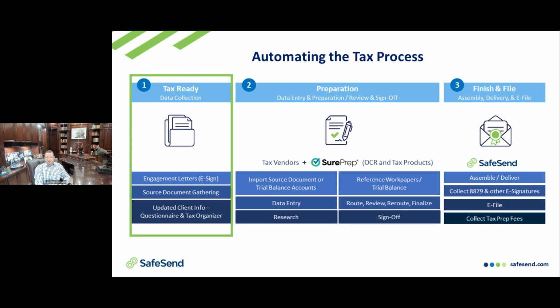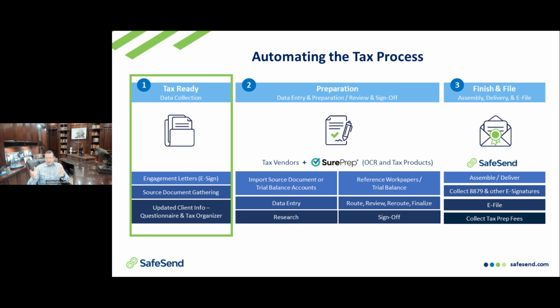SafeSend in particular has really concentrated on this back end. And really, this used to be things like delivery in paper, right? And then it moved to delivery of tax returns by portal, delivery of tax returns by secure file transfer solutions like SafeSend Exchange or ShareFile. Then it became e-signature applications for delivery of 8879s. And then it sort of moved into, and has always been, I guess, password protected PDFs, which is probably the most common, sent by email.